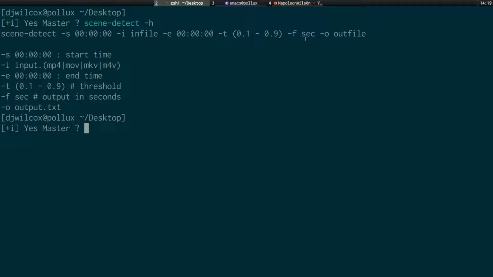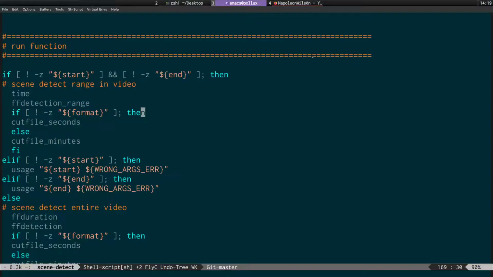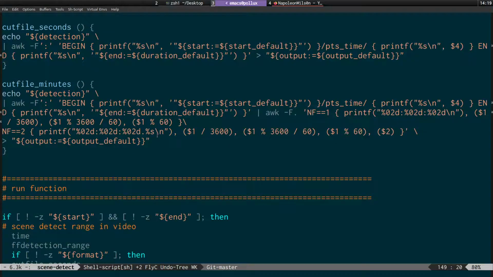But if you want seconds, you can specify that option. So we're checking to see if this option's been passed on the command line. And if it has, you want seconds, we run this function cut file seconds. Otherwise, we run the cut files minutes function. So those are the two functions to either output stuff in seconds or hours, minutes, and seconds.